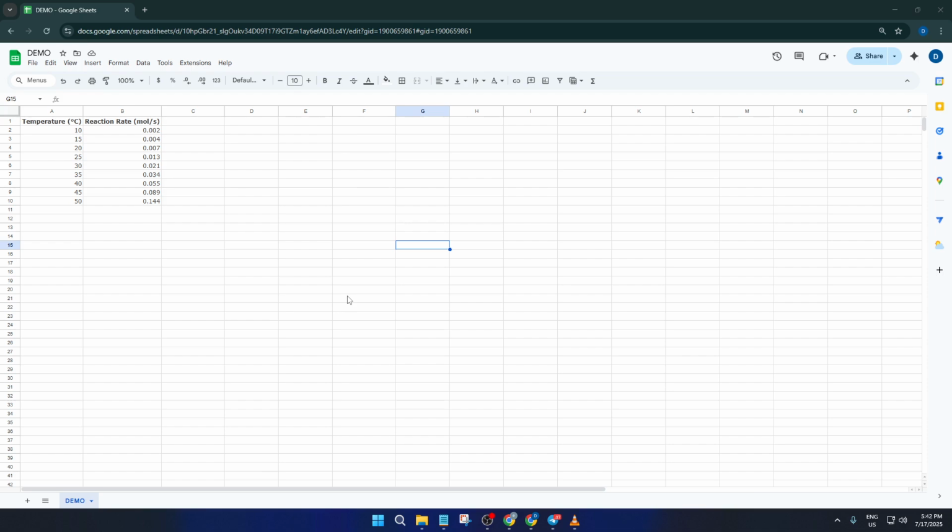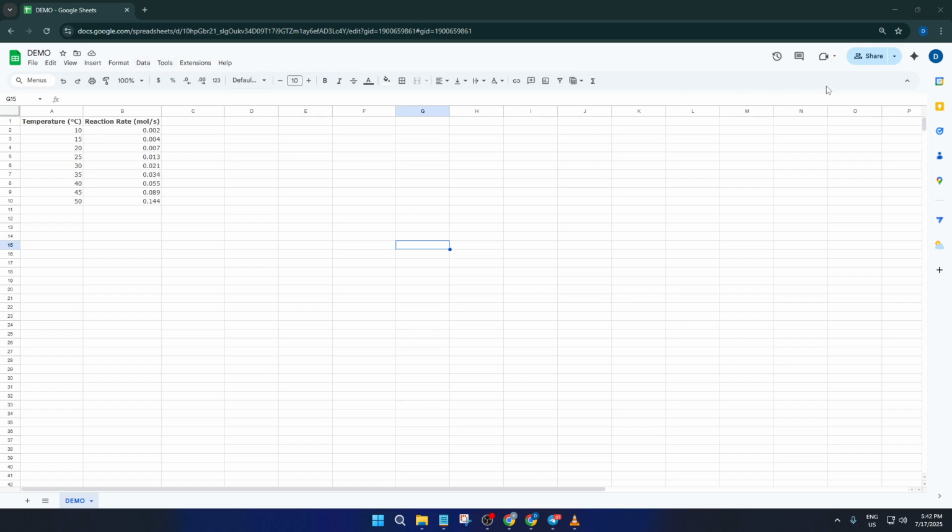First off, open up the Google Sheet that you want to share. Make sure you're logged into your Google account and that you've got the correct sheet open in your browser. This is important because you want to be absolutely sure you're sharing the right file. Nobody likes sending out the wrong spreadsheet. So take a quick look at the file name at the top of your screen to double check.